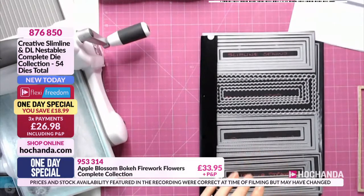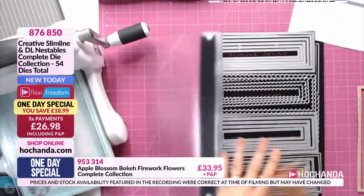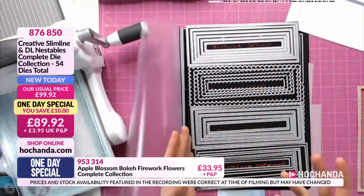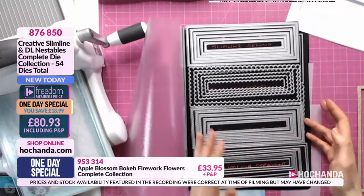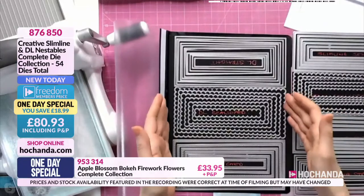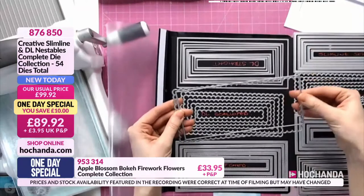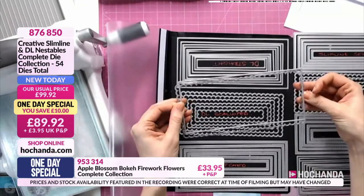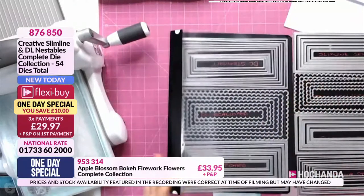Okay, so I'm going to work with the slimline dies first. I'm going to be using the straight edge, but with all of my demonstrations, any of these nesting dies that I'm using, you can actually use any of them. It doesn't matter. So the same effect you can use with the scalloped edge if that's what you love. Just one thing to note about these, actually, when you're looking at either the slimline or the DL, you can take, for example, the scalloped edge, and of course the straight edge or the stitched edge will fit absolutely perfectly inside for matting and layering, so you don't have to keep to the same shape when you're building up your layers. You can mix and match the different finishes around the edge, which just makes them even more versatile.